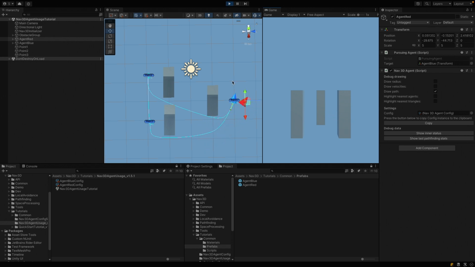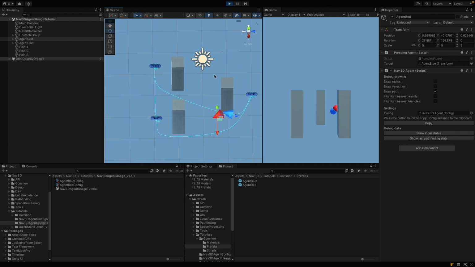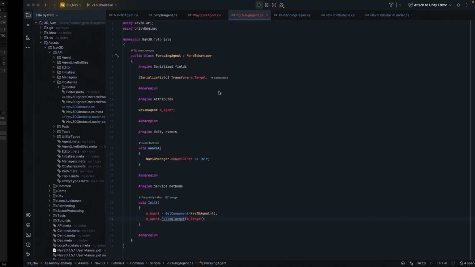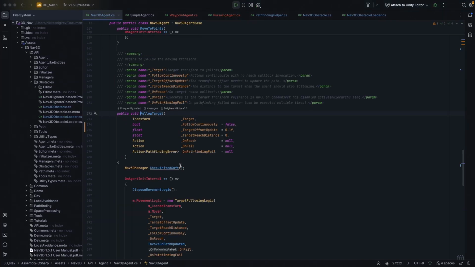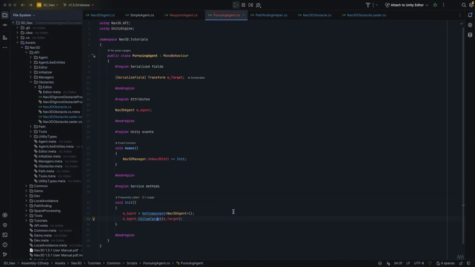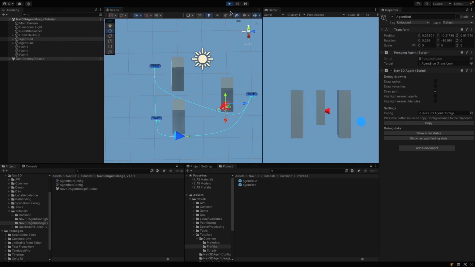And here I have a problem, because the blue agent is trying to avoid the red one, and the red one never reaches its center because the reach distance is 0 by default. So we should increase the target reach distance to overcome this problem.